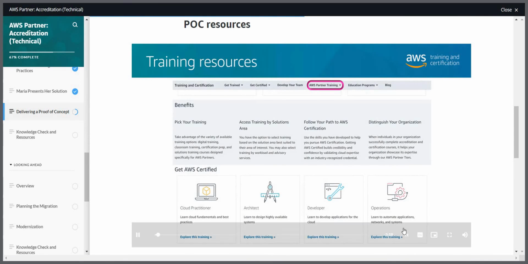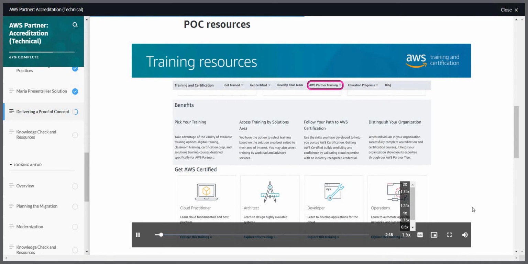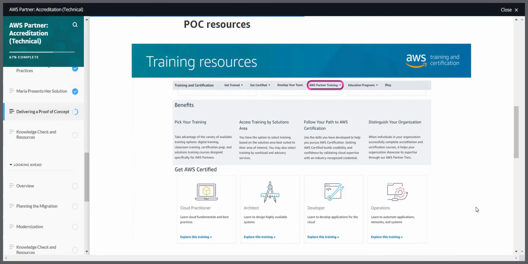If you are looking for education and training, AWS offers training courses to help you build the skills required to deliver a POC. There are also self-paced labs available, helping you build and test a wide variety of services and features. These options and more can be found on the APN Partner Portal. You will learn about additional resources available to APN partners later in this course.